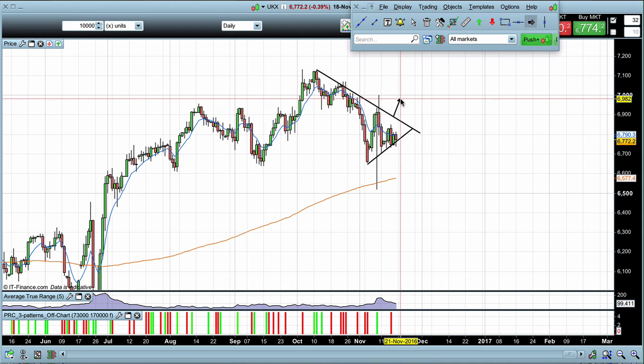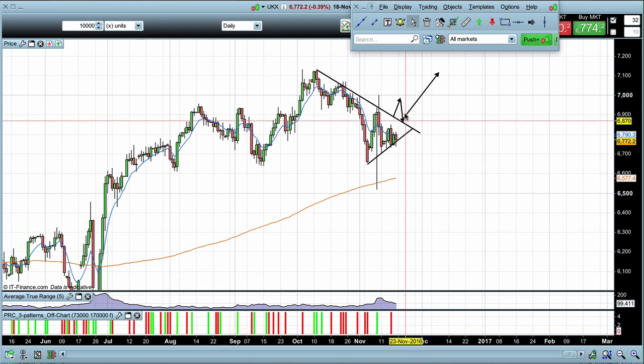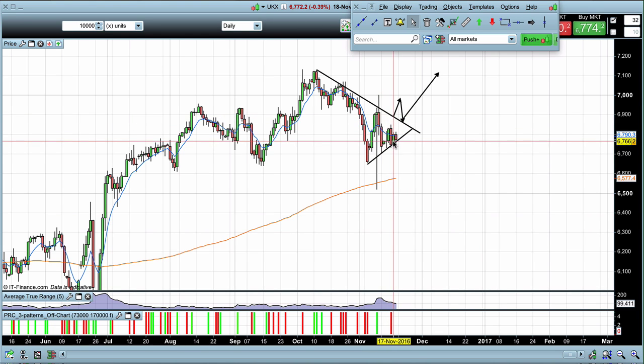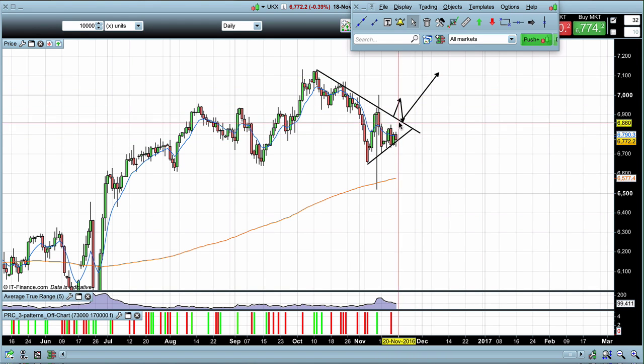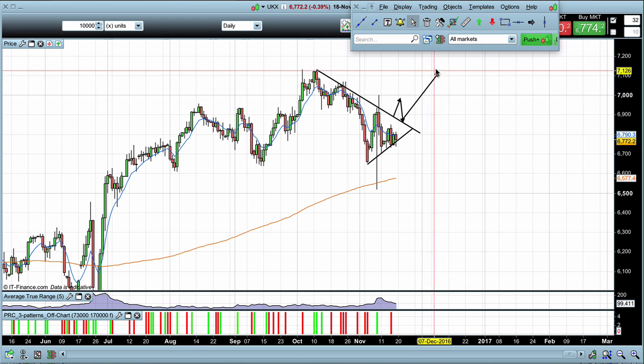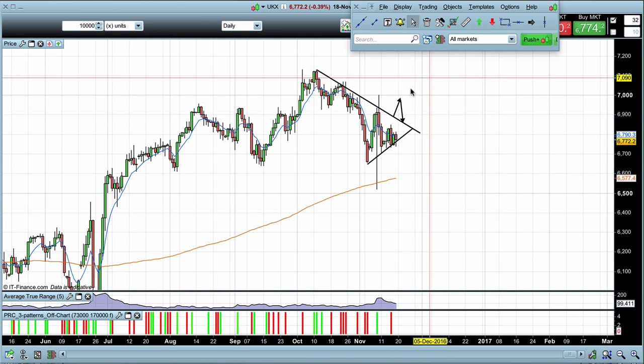For me, with pattern trading, I like to see the return and then the level being respected once again. So currently resistance or currently support. I like to see the market break out, return, test it as resistance or test it as support, and then confirm that the break is holding and the market is pressing away and finally showing direction.